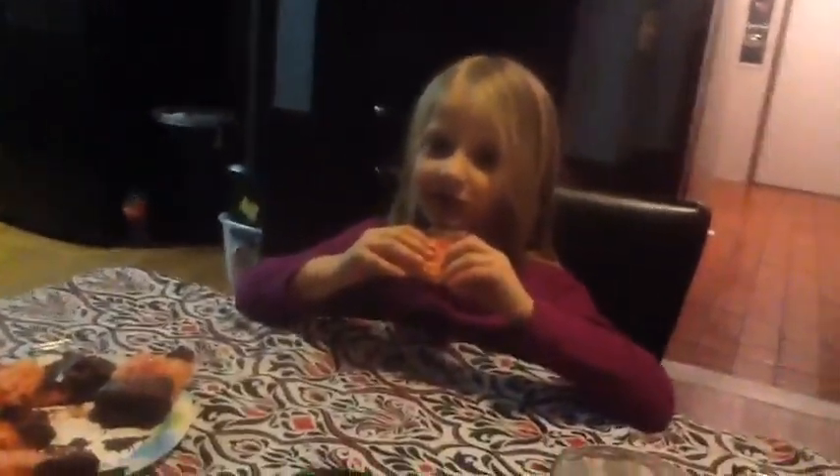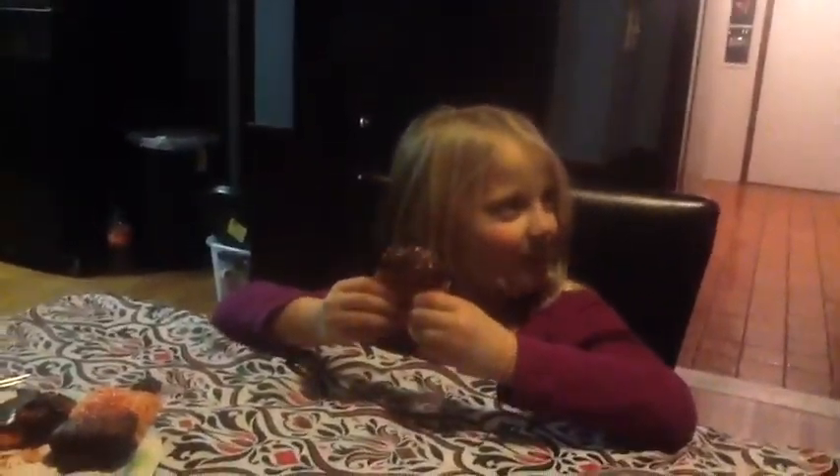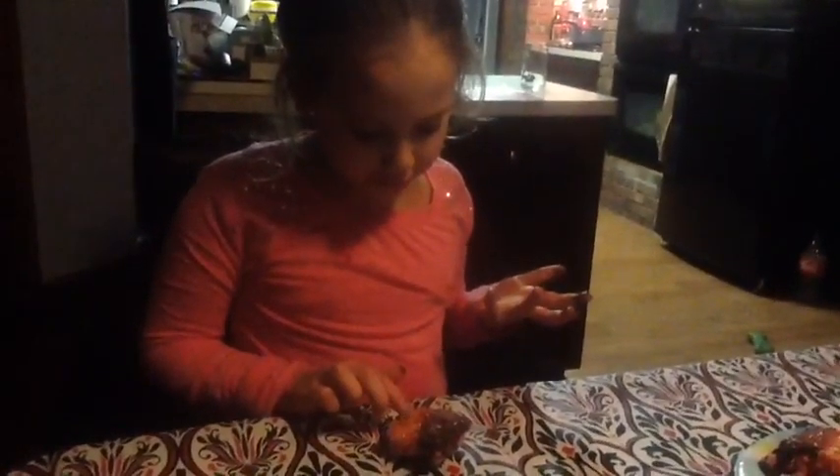Once the chocolate is all melted, get your rice krispies, tilt the pan, and dip them inside. Turn them around to get a good coating. Then add some sprinkles on top — if you have excess just shake them off. This is what they look like when they're done. We have two judges, Charlotte and Ruthie, for the taste test. Charlotte says they taste good like chocolate, and that concludes our Valentine's treats!